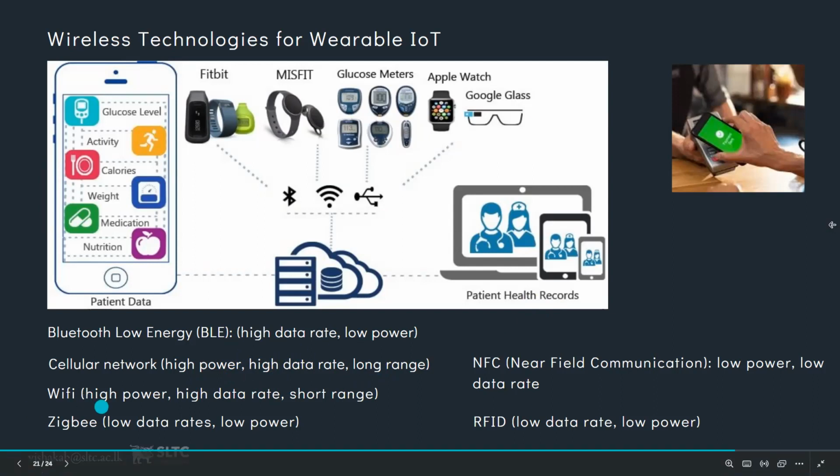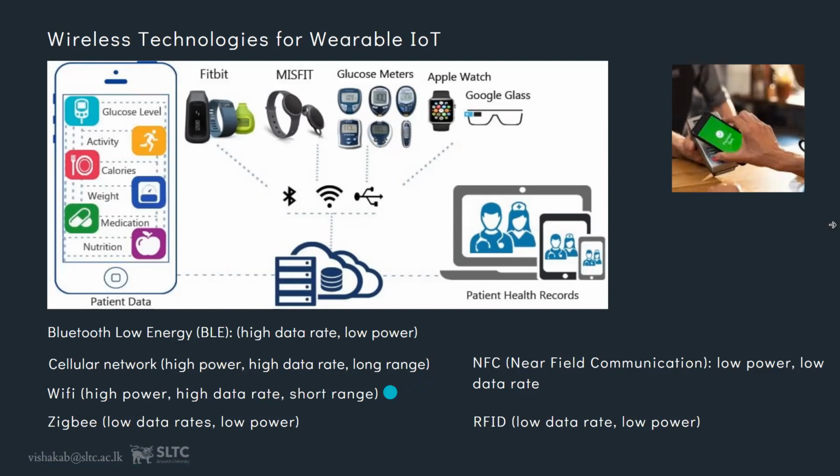Then Wi-Fi communication is used widely for different applications, especially for short range communications within maybe 1 to 10 meters of distance. We have Wi-Fi basically in indoor scenarios. We also have it in outdoor public scenarios, but the communication range is a little bit low, and therefore we can only do communication within that short range.